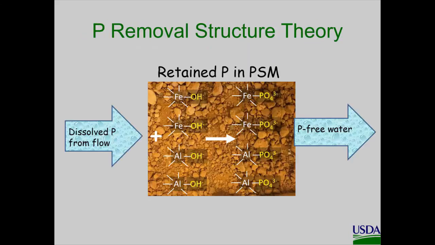It's a long-term problem. So this is the impetus for why phosphorus removal structures were developed. Essentially, in theory, they're very, very simple. It's nothing but a giant landscape scale filter. All right, you have a media that has a high affinity for phosphorus. You force water to flow through it. The phosphorus binds to that media through a variety of different mechanisms, depending on what you got, and clean water goes out. It's like a giant Brita filter. That material becomes saturated with phosphorus eventually. You clean it out and replace that media.